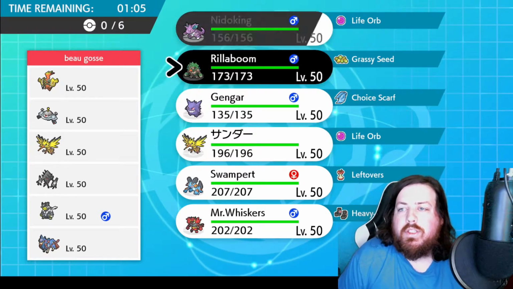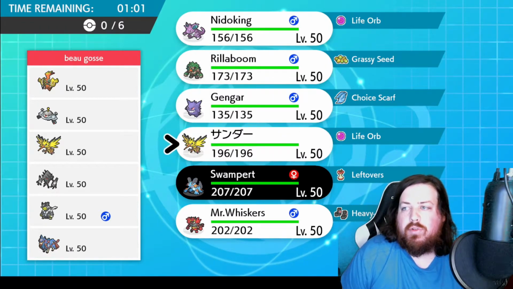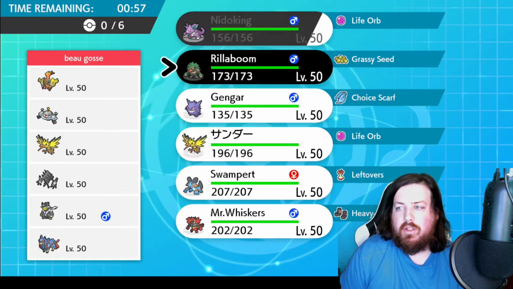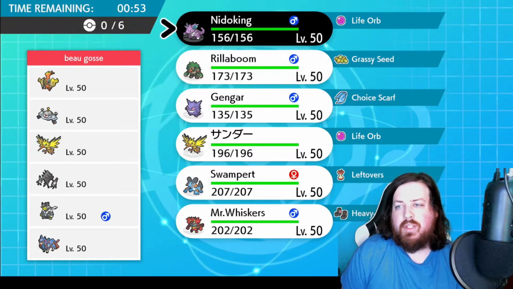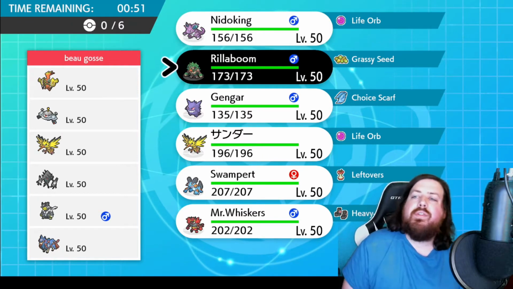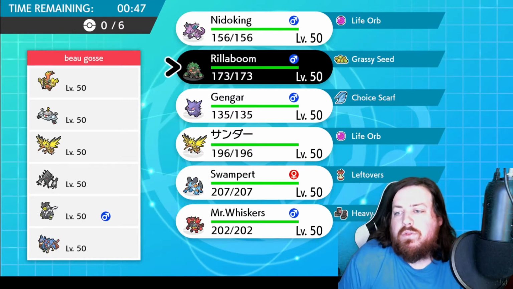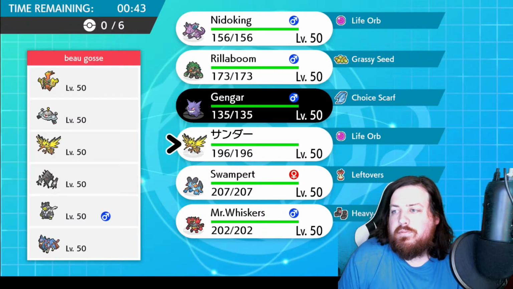We have a really interesting battle. Zacian is going to be a pain. I need to keep Swampert around for that. I see 3 electric types, so Rillaboom is probably going to be pretty good. Nidoking is probably going to be pretty good if I can watch out for... Yeah, actually, Nidoking's amazing here.